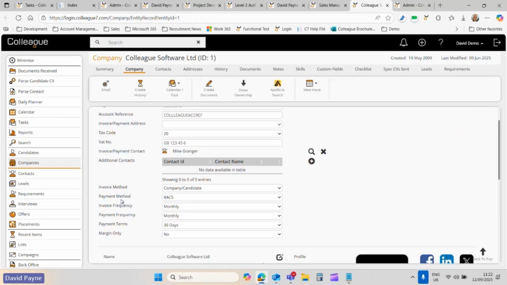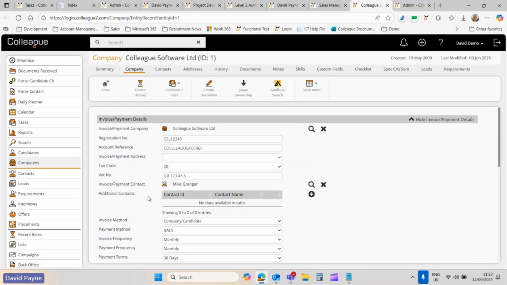So what we've done now is obviously added a payment method drop-down, which is the same payment method as what would be on the candidate record for payment details. It just means that if this is an umbrella and there is a payment process in place that you'll be having with that company, you can store the payment method that you'll be using with that company.